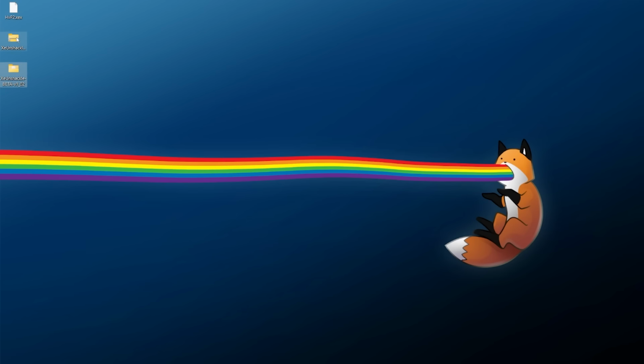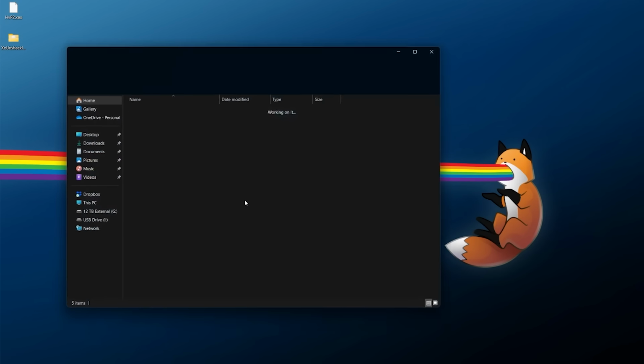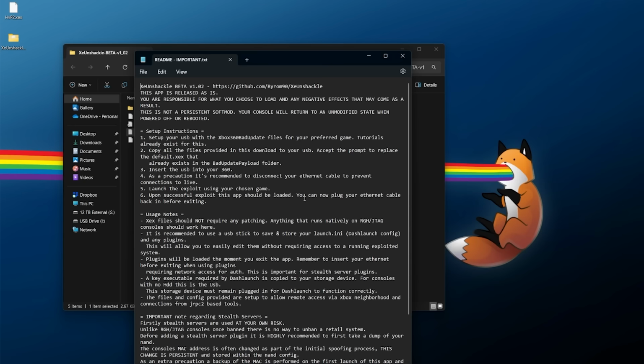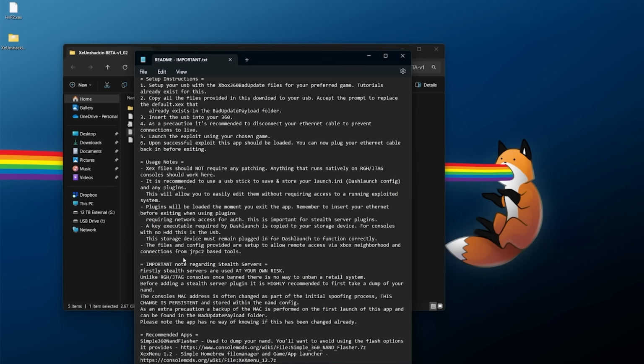With the folder extracted out, we can now go in and delete the archive since we're not going to need that. And now open up your Xenon Unshackle folder. And you're going to see this will look a little bit different than other downloads you might have seen before, but it's not all too difficult to run through. The first thing we should do is open up this README important because, well, this is pretty important. This will contain a lot of notes for the setup instructions, the usage instructions, and even stealth server instructions as well, along with some recommended applications.